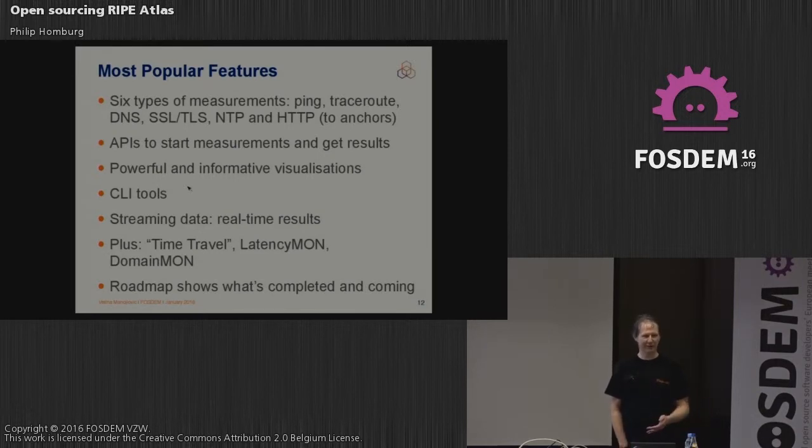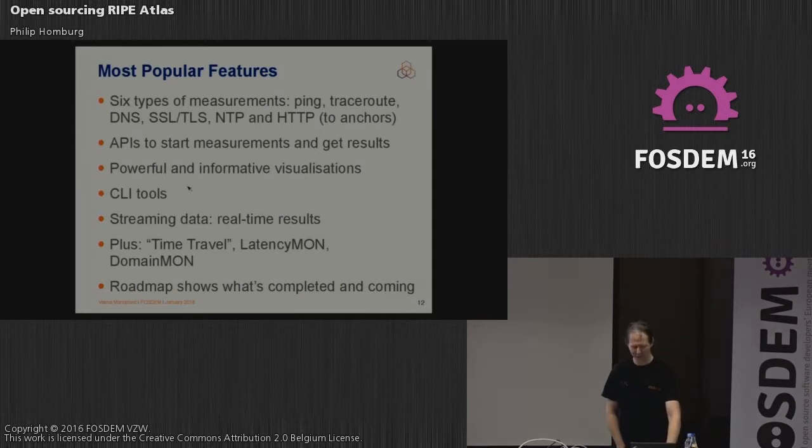Then we have a website where you can do everything, but we also have a full set of APIs to start measurements and get results. All kinds of specializations on the website, check it out. We started creating command-line tools where instead of saying ping, you would say Atlas ping, and then basically it would behave more or less like ping. It would schedule a measurement on Atlas, collect the results, and show them in a similar way as normal ping output, and you do the same thing for traceroute, and DNS looks a bit like ping. But there are of course some differences. I mean, if you have five probes, then you get five answers for DNS. So that's different from normal DNS.